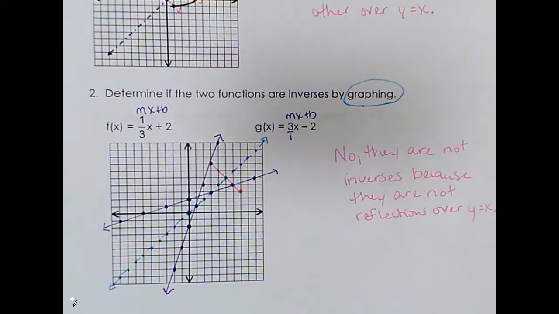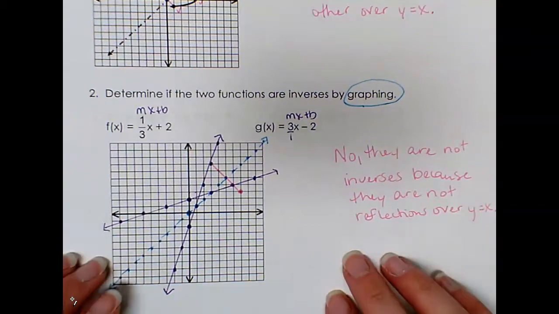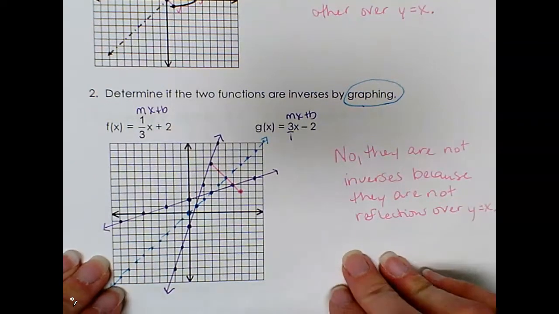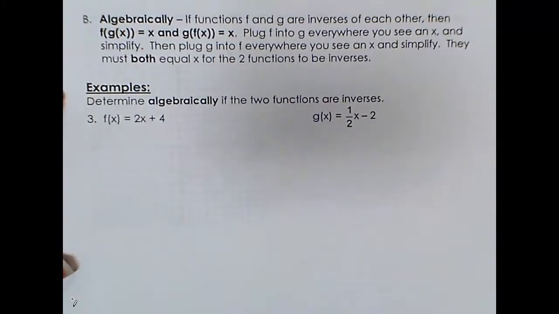So I told you that there are two ways that you can verify inverses. Graphically is one way, so that's what we discussed today, and it's a little review of what we did on our first day of inverses. But now we're going to talk about how to prove that two equations are inverses of each other algebraically. In order to do this, we need to call upon our knowledge of composition of functions that we discussed the previous day and the day before.